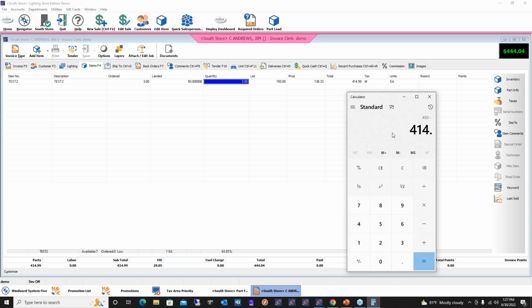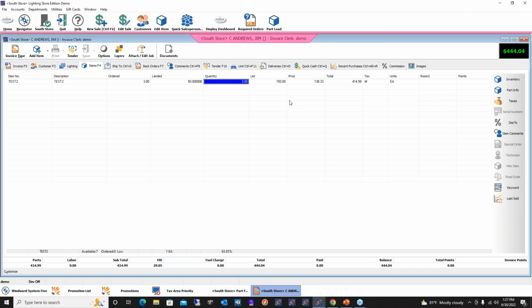But now it's 414.99. Yeah, I'd still go with that 35, but there's just a penny rounding from here. So that will still give you a 35 off if they bought more than two quantities.